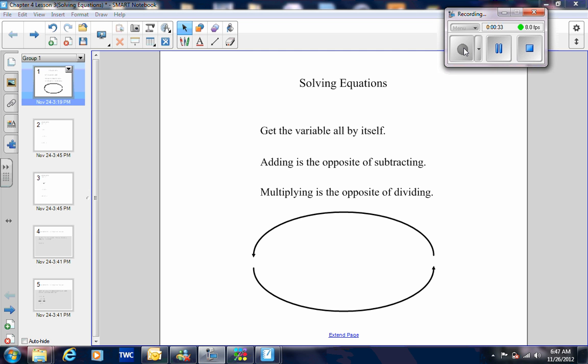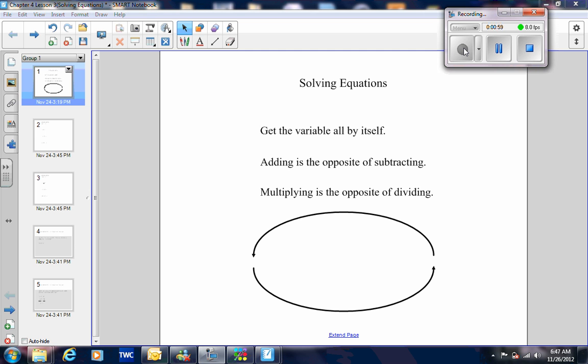Normally I would have a slide shade or a screen shade here, but I think all these things are equally important and all work together. So I just had all three of them at the same time. Just get the variable all by itself. That's what you're trying to find out. You're solving for the thing that you don't know, and the variable is that thing that you don't know, so you're going to just get it by itself. And once you get it by itself, then you can perform the operations and find out what it is.